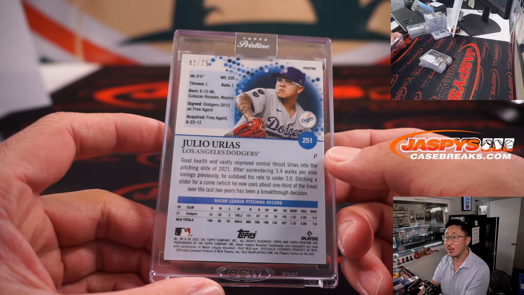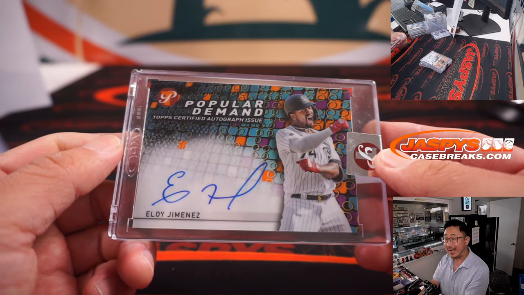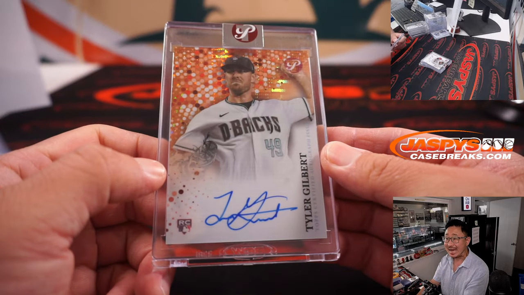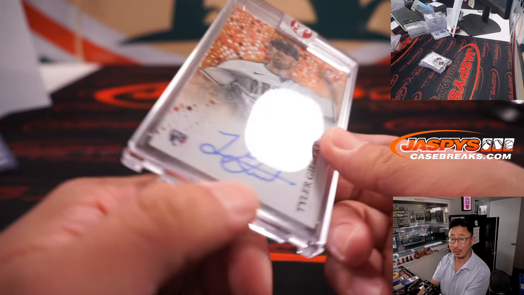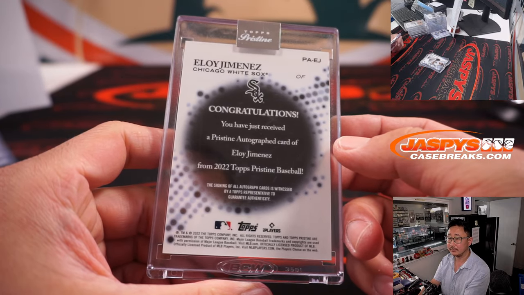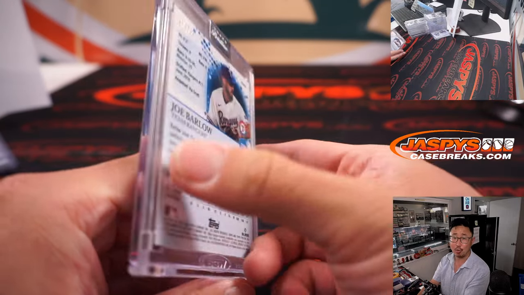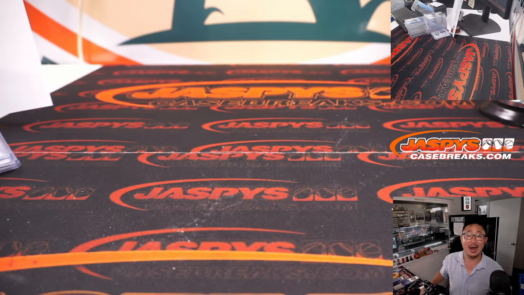There's Julio Urias, 42 out of 75 for the Dodgers. That's going to be for John. By popular demand, that's Eloy Jimenez. Popular demand autograph, 15 out of 25, Howard and the White Sox. For the Diamondbacks, Tyler Gilbert, Tanner with the Snakes, 9 out of 25. Any relation to Mariners pitcher Logan Gilbert? There's Eloy Jimenez, Howard with the White Sox. Nice. We got Matt Manning for the Tigers. That's going to be Chad B. And last but not least, there is Joe Barlow, rookie card, 25 out of 75 for the Texas Rangers, and that is for Howard. There you go, gang.